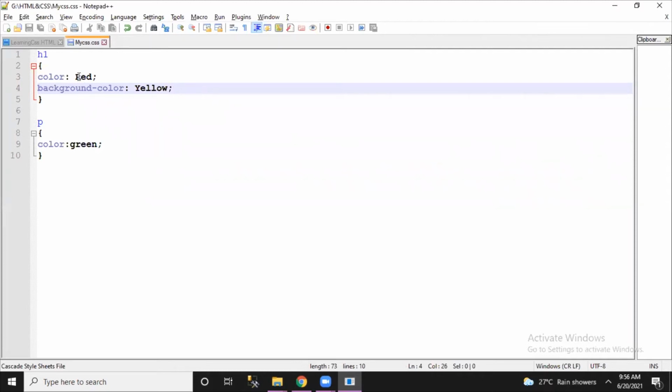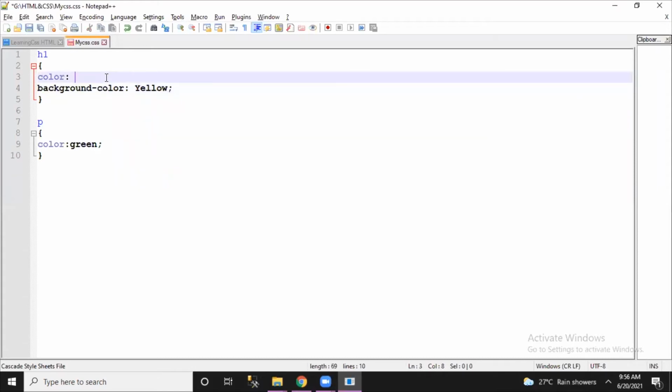So another way of giving color in CSS is by using the hexadecimal way of coloring. Now, what is this hexadecimal way of coloring in CSS? It is something like this. This is the hexadecimal way of coloring in CSS, and it has been divided into three parts. The first part stands for red color. The next two digits stand for green color, and the last two digits are the third part, which stands for blue color. So it is in the format of RGB.